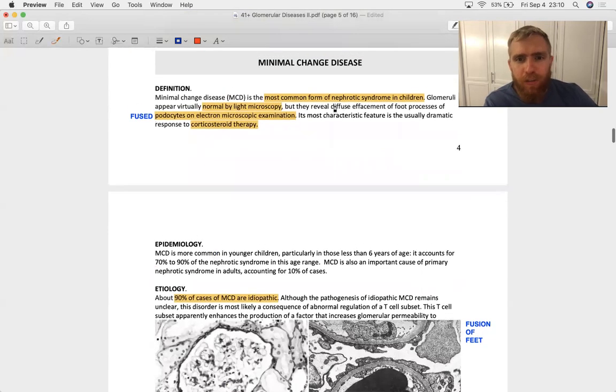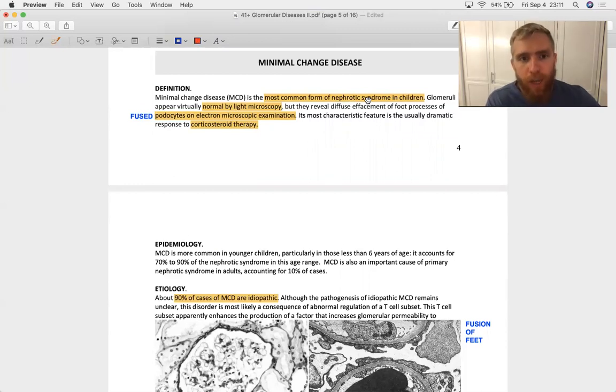Minimal change disease is another nephrotic syndrome. And remember, I said in the last SDL video that every time I highlight through my notes, I highlight nephritic with a pink highlighter, and every time I highlight nephrotic, I do it with a blue highlighter. So when I think, okay, is this a nephritic or a nephrotic syndrome? All the nephritic stuff is in pink in my notes and all the nephrotic in blue. I recommend you do the same so that you can keep them separated if you're having trouble with it. Nephrotic syndrome in children is called minimal change disease.